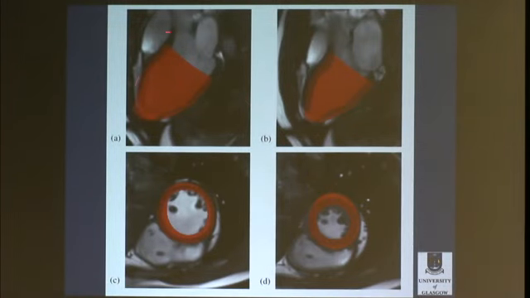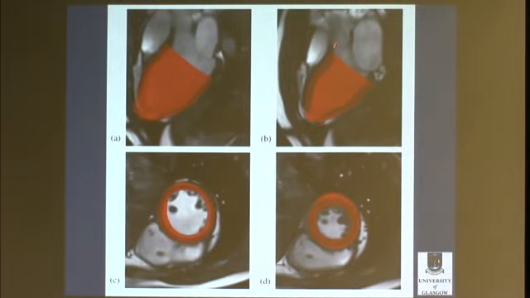And here's a cartoon of how well the model in red fits the MRI data. And the fit is pretty good. This is a cross-section, except perhaps in the apex, and what's missing in these models is a pericardium, which is a membrane that holds it all together. And that's something for future modeling.